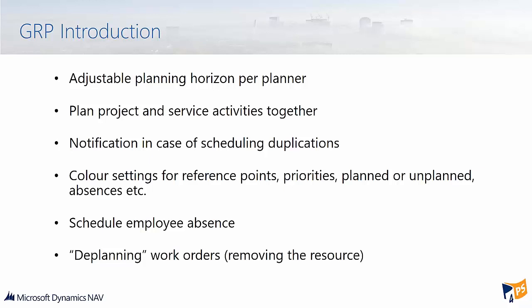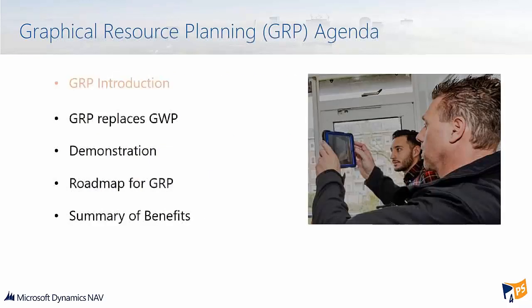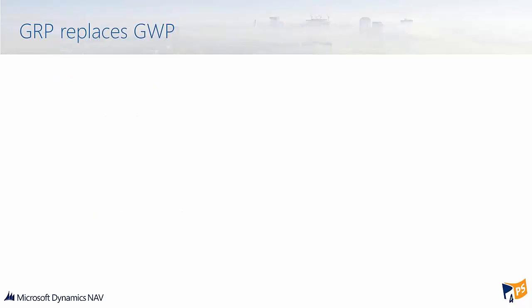And deplanning, of course, you can change things around, take jobs away from people, move them around, and that's also possible within the planner itself. So that's a very fast introduction to the GRP. Before we see the demonstration, we're going to go through a couple of the reasons why we developed a new version of the planning tool compared to what we had before.